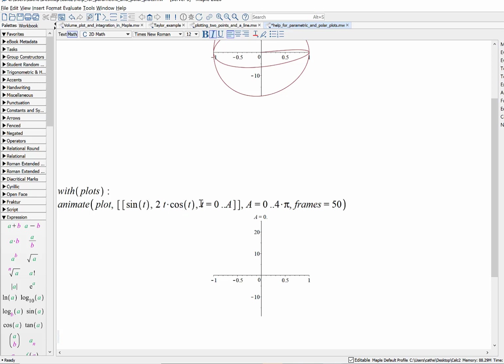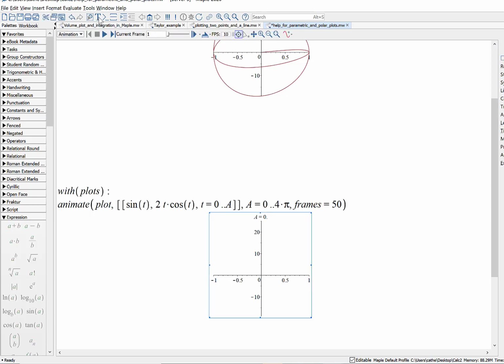So I've got the function here, and then I've got my time parameter going from 0 to a, where a goes from 0 to 4. And the reason why that's helpful is that then that parameter a is what allows me to animate the plot. So I'm going to click on the plot. It looks empty at the moment, but at the top here there's a play button. And as time increases, or my a increases, I can see that curve being traced out.